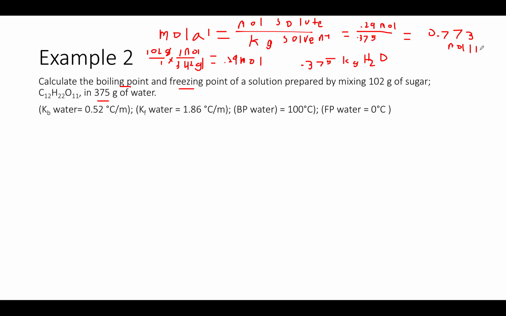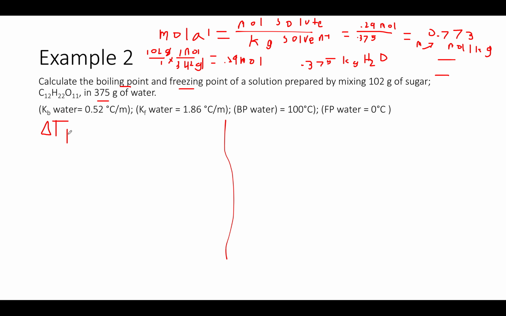So I did this first because I'm going to need this to calculate the freezing point and the boiling point depression. And that's my molality. All right, so I will start with the freezing point of the solution. I'll make 2 sides here, one for the freezing point, one for the boiling point.